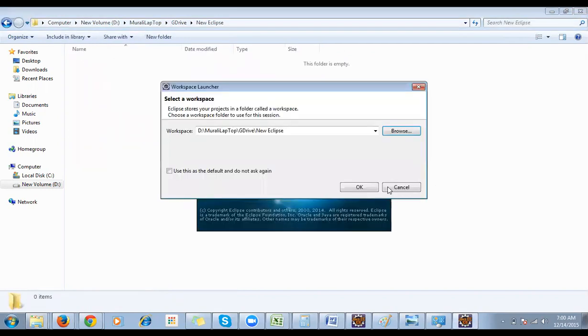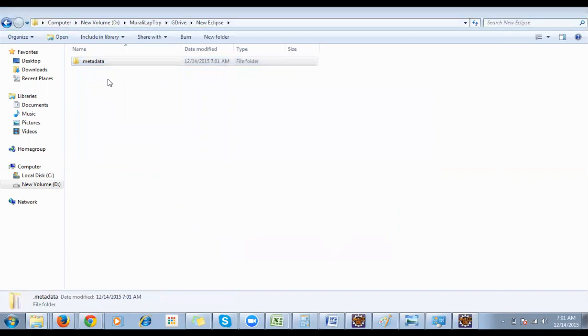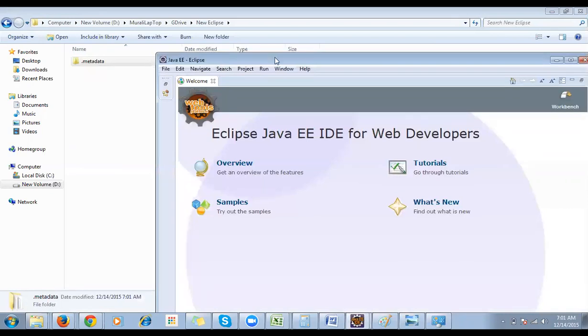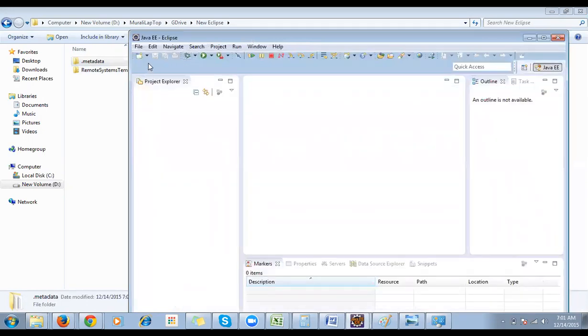It's empty right now. When I click OK, can you see the dot metadata folder and then remote system libraries, and temporary information, system temp files. These are the two folders that will come. This will be linked to your own information, where your Java runtime environment, as I told you, will be indicated. Now I created the information.